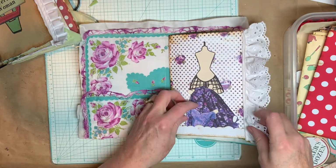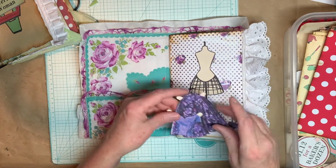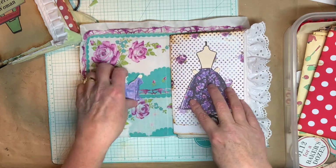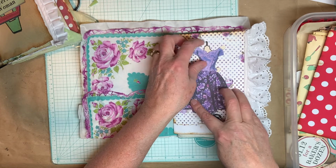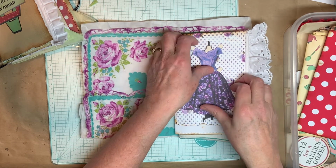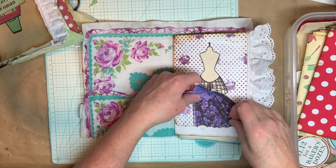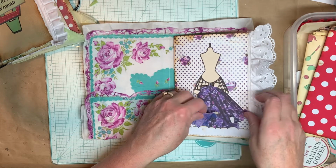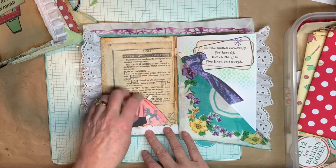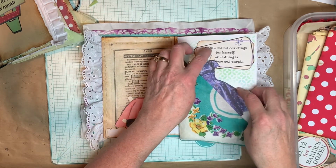The purple, here are the clothes. I went ahead and glued the mannequin on, and I'm trying to figure out if I want to dress it and how to go about that. I don't really want to glue them on there. So we'll see. There's the little purse that goes with it. So for now, I've just got them tucked in here. I've got the pink poodle skirt and the little top on this side. I've got the purple dress, and then finally the scripture, number 22.